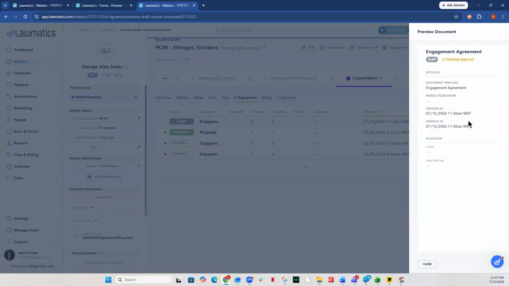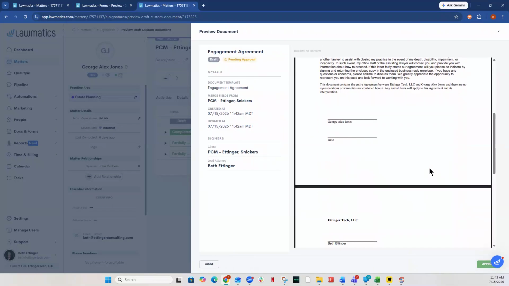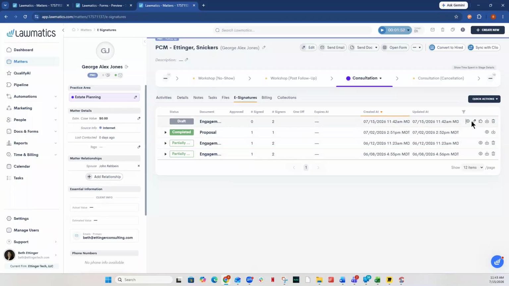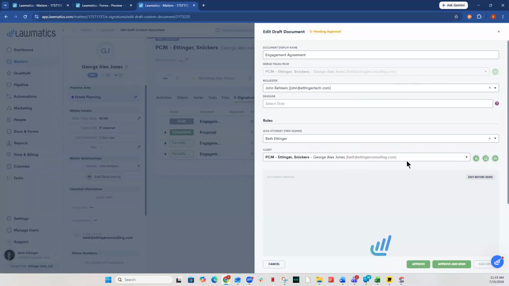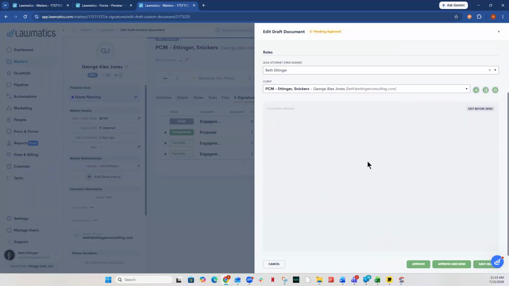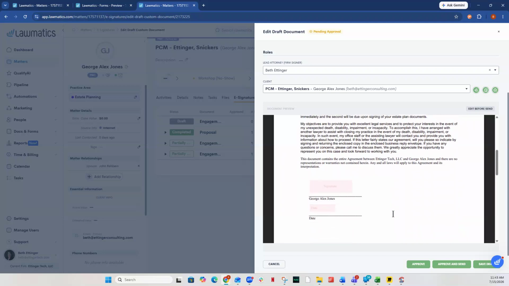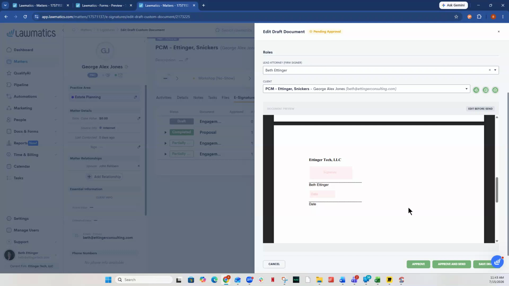So I can go look at this agreement. I can go down through it and go, yep, that's good, and click approve. Or I can go, oh, there's something in there I don't like. I want to edit it. And now I can go into here and I can edit this document, make any changes that I want, add things to it, whatever else, and then approve and send, or just approve.